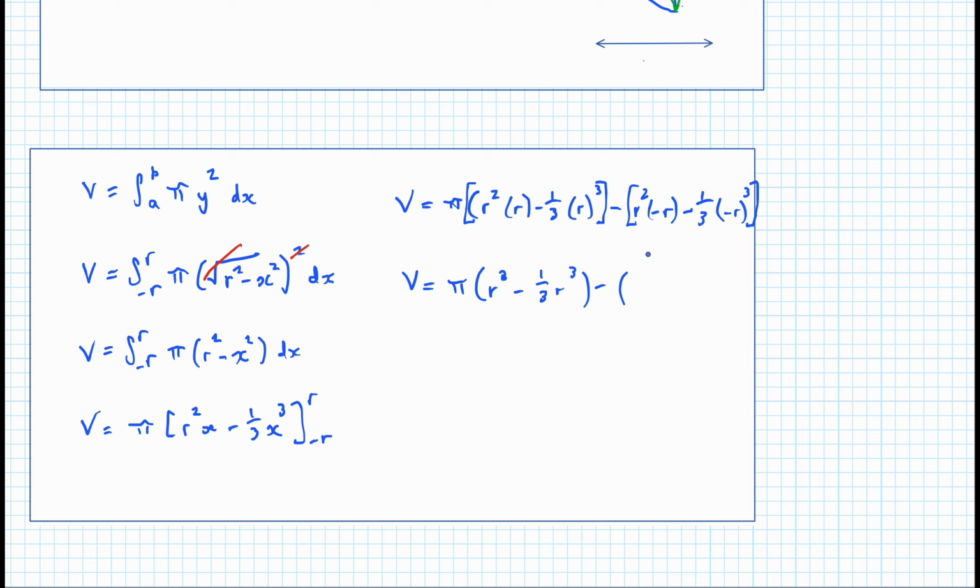Be careful, we're not doing that yet. So we end up with minus r cubed plus 1/3 r cubed. This one is minus times a minus. That's within the brackets. So just be careful there. Minus times a minus is a plus there. And nearly there. You can simplify that down again. So r cubed minus 1/3 r cubed is 2/3 r cubed.